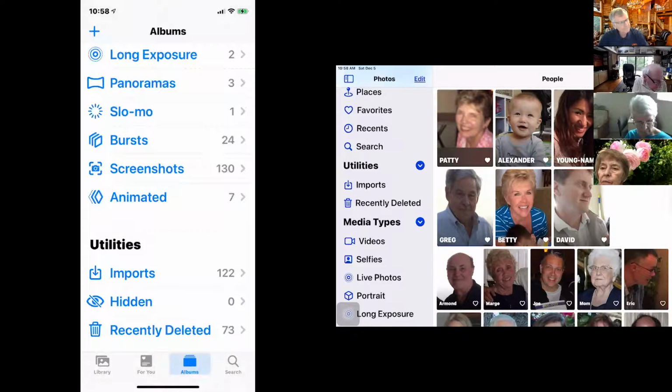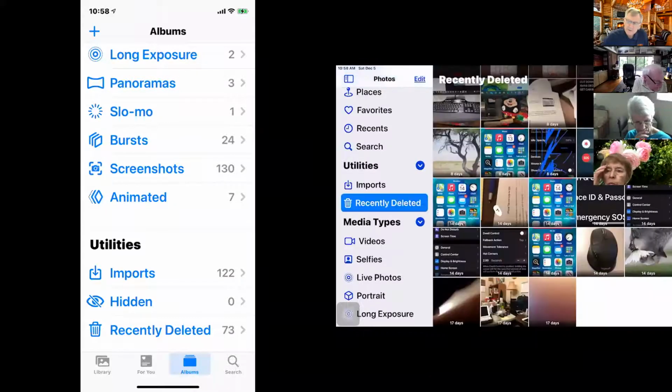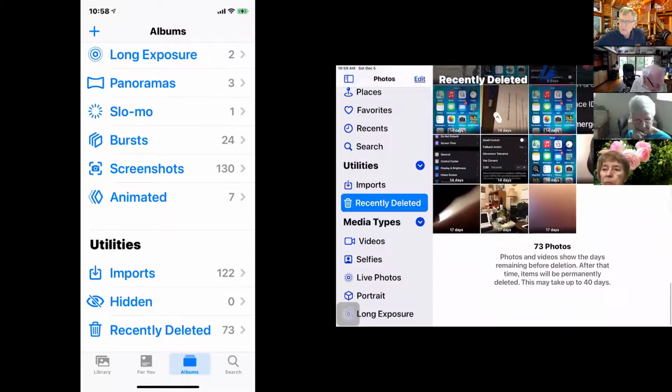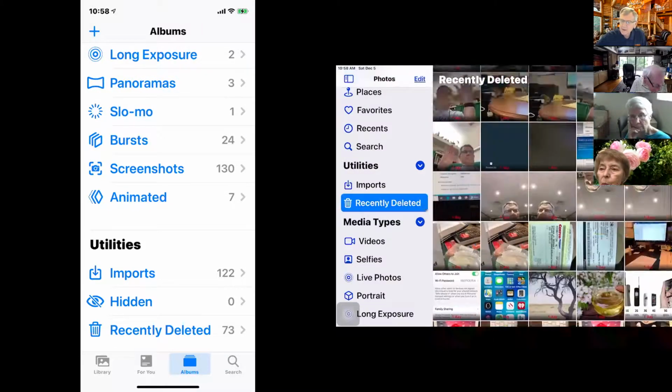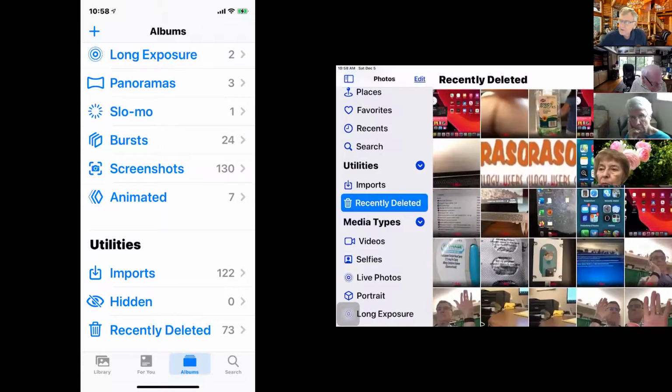You can hide photos, so it shows you the hidden photos. And an important one there is recently deleted. If you tap recently deleted, it shows you the pictures you have deleted in the last 30 days that are still on your device.